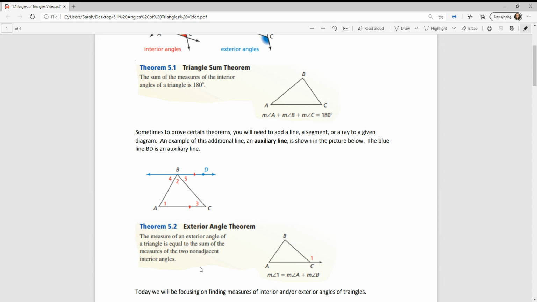added together. This comes from the fact that a triangle's three interior angles add up to 180, and that a linear pair adds up to 180. So this angle right here next to angle 1 is part of both of those. So if I were to basically solve that system of equations, we would find that that would make angle 1 equal to these two added together.